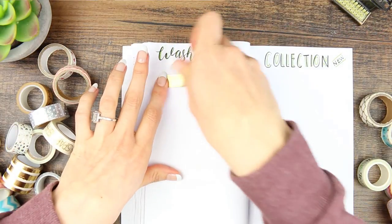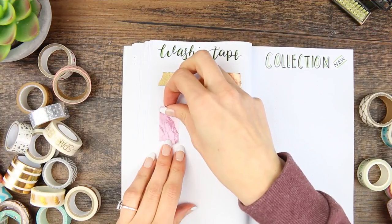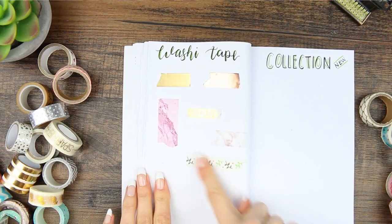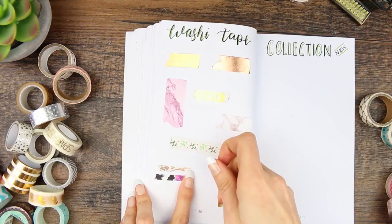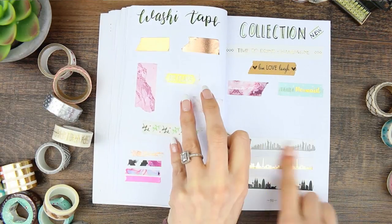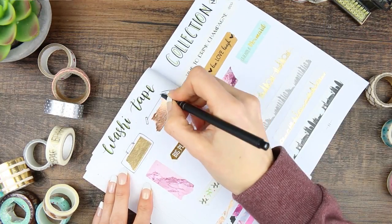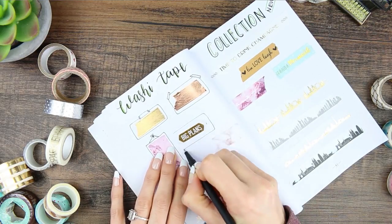I then took all of the rolls that I had bought at the weekend and just tore a bit off and stuck it down in a random pattern. I then went back and just created a box around each washi tape as a border and to make it stand out, almost like a gallery wall.